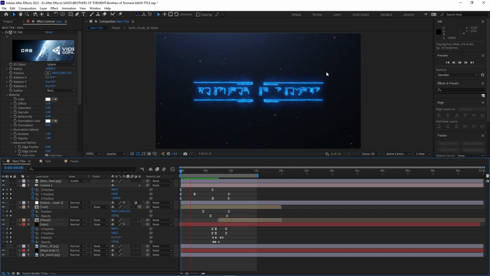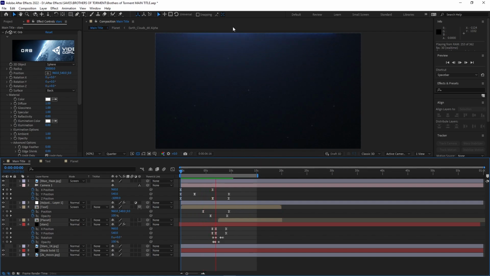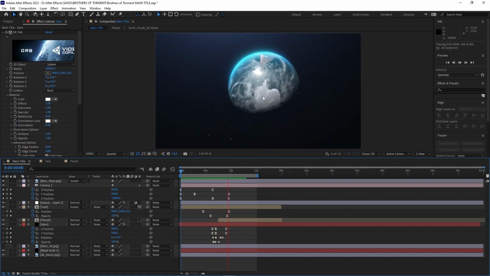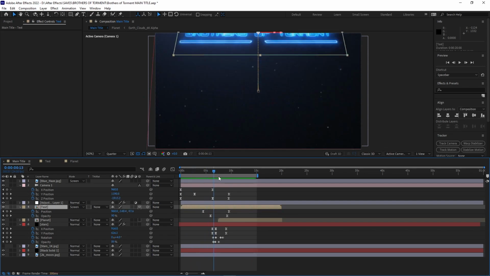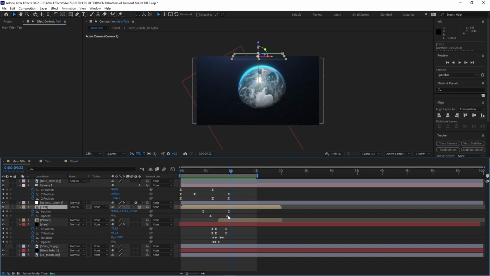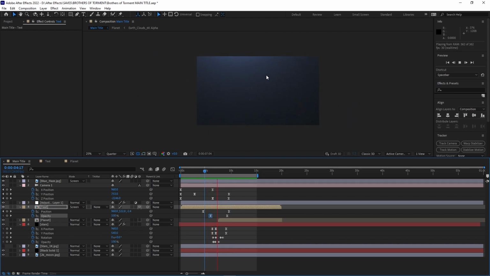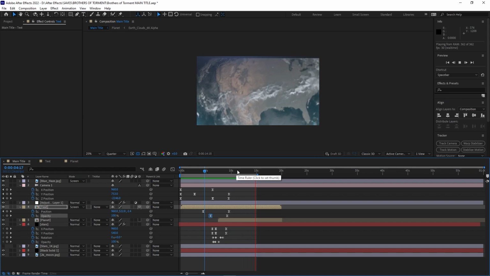It zooms in here into the text, and then it floats up into the planet shot. So what I had to do there is I took the text and I had to fade it out so that you see it pops over this frame here. If I hadn't done that, it would still be there. Yeah, it fades into the planet shot. Then it zooms out again, and then it goes right into the planet.